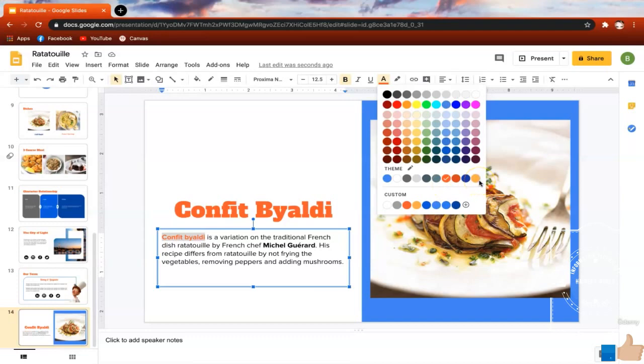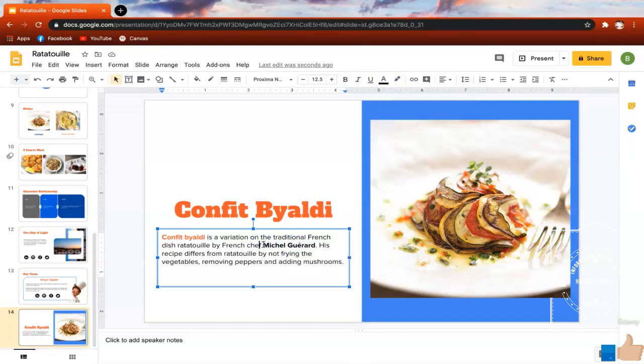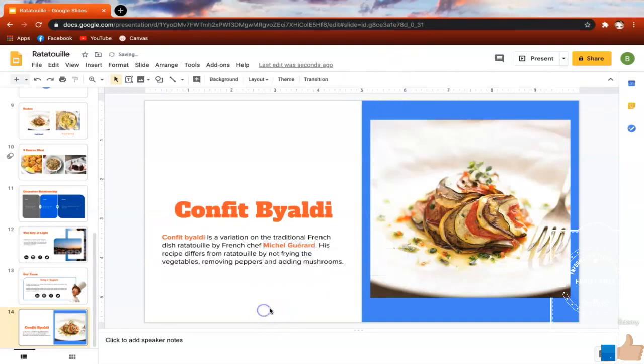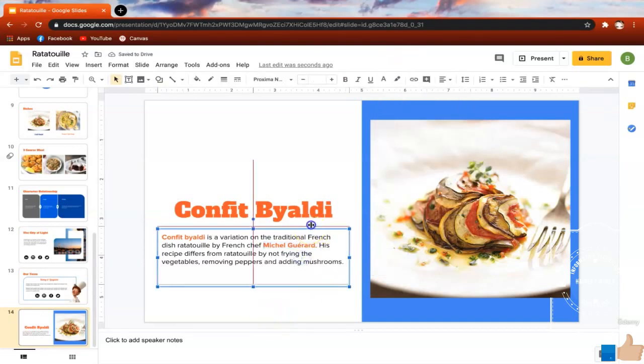We don't know yet, but it's better to stick within a color scheme. That way it can look more visually appealing, as well as give a sense of togetherness rather than just having a bunch of colors thrown in your face. So I will go ahead and change the font color of the chef as well. Okay, so let's center this a little.